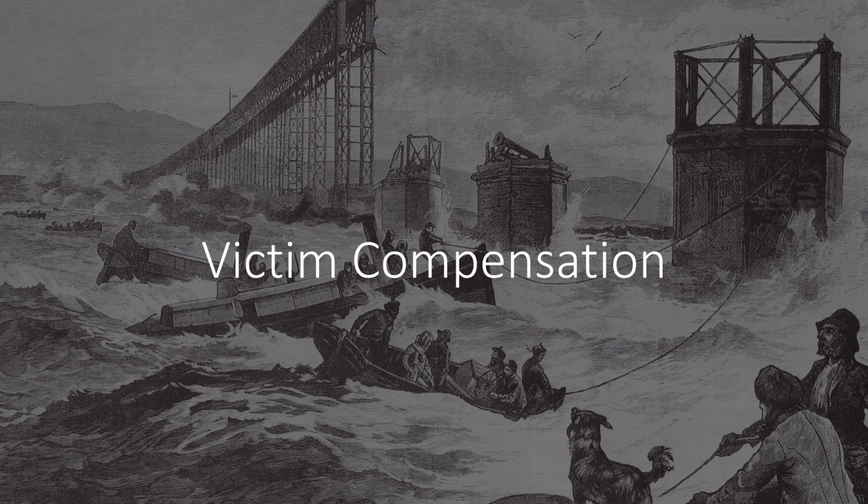How, for example, if we could identify who the victims were on the train that crashed into the river here, how do we identify who their next of kin are? How do we make sure that they're compensated? It's a very, very complex question, victim compensation. It sounds simple, but it's very complex, which again is one of the reasons why it hasn't traditionally been part of the normal sentencing guidelines in the United States.